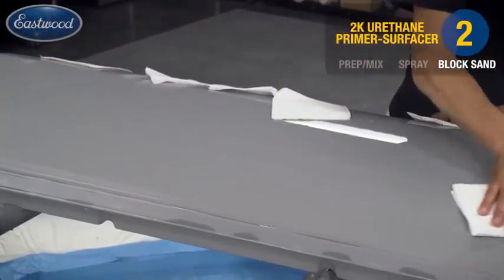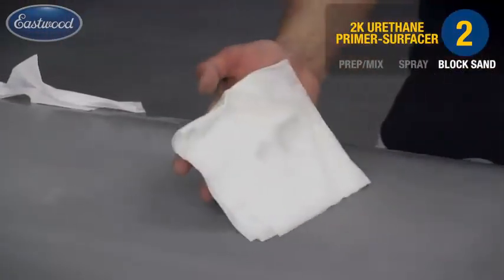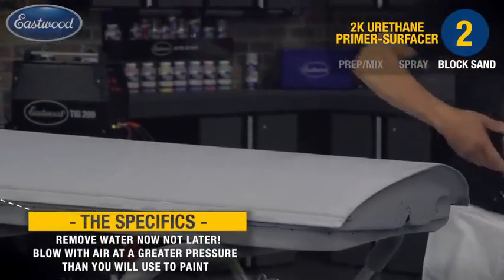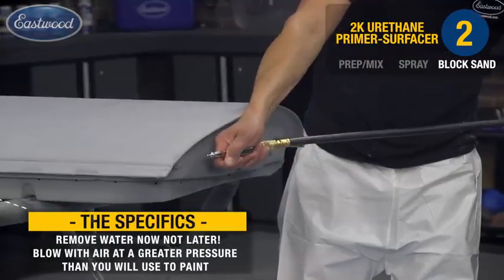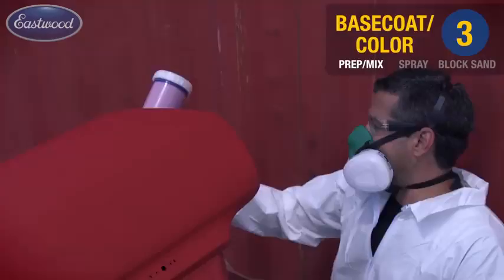Here I'm using a lint-free rag to get the majority of the dust off the panel. The most important step here is using your compressed air, and you want to blow out any of the holes, crevices, or seams where dust and water may be trapped. You want to get them out now before the paint gun finds them. So that's why we're using at least 50 to 60 PSI, so that we're above the pressure of what your gun's going to be.